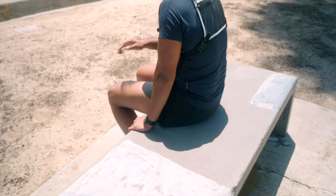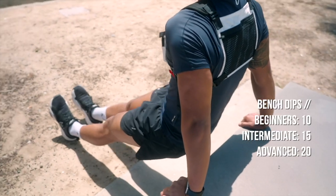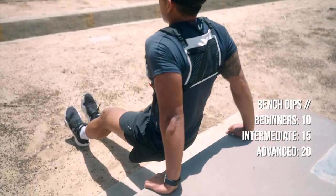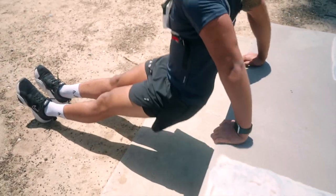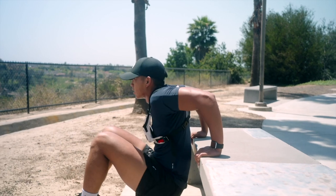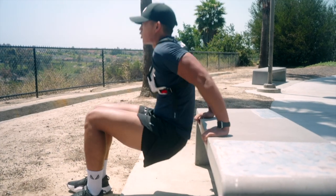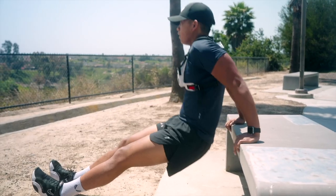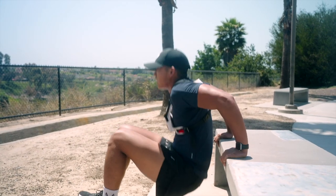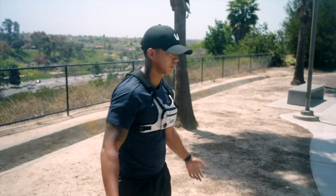Now we knocked out our push-ups hitting the triceps. We're going to place our butt on the bench, hands right outside the hips, and walk it out for bench dips — dropping the butt to the ground, locking out at the top. The more advanced you are, we want legs further out in front. Beginners, bring them in closer; feet closer to you makes it easier because you can drive through those legs to get those reps in. As you get tired, don't stop — bring the feet in, always regress before giving up.